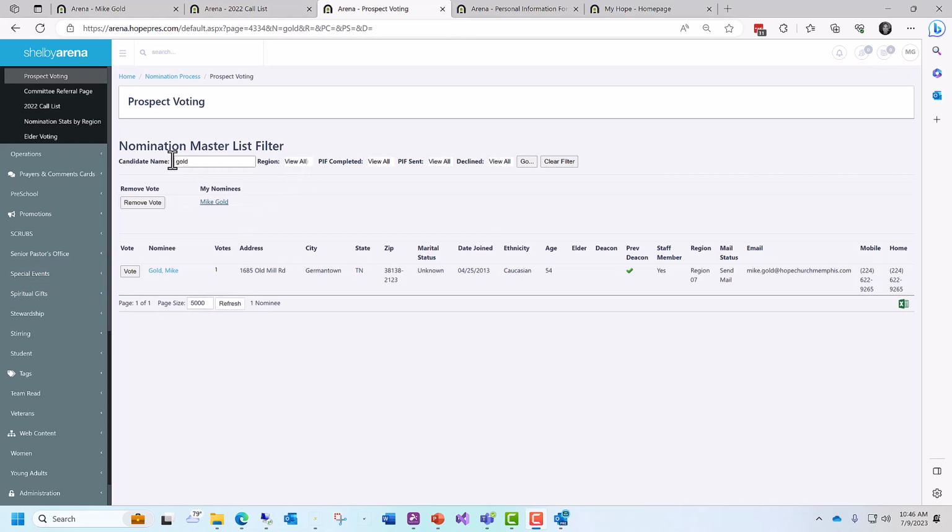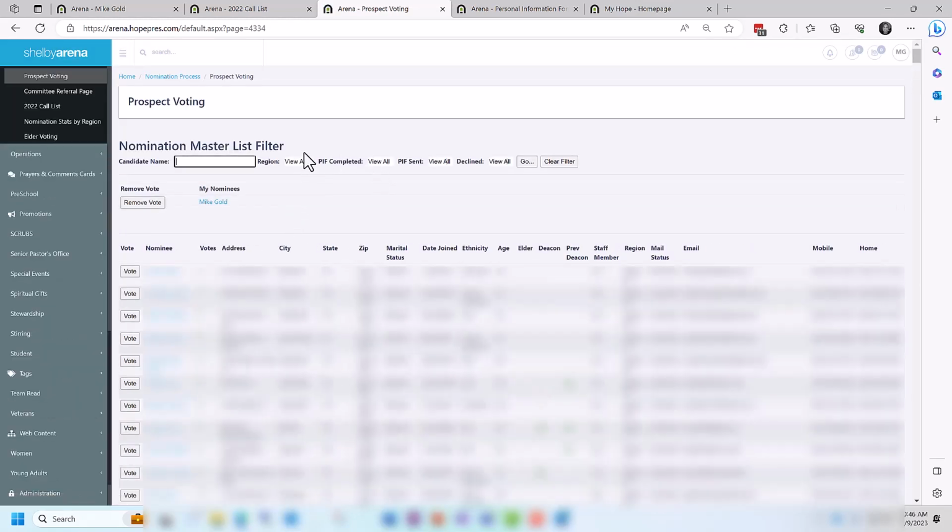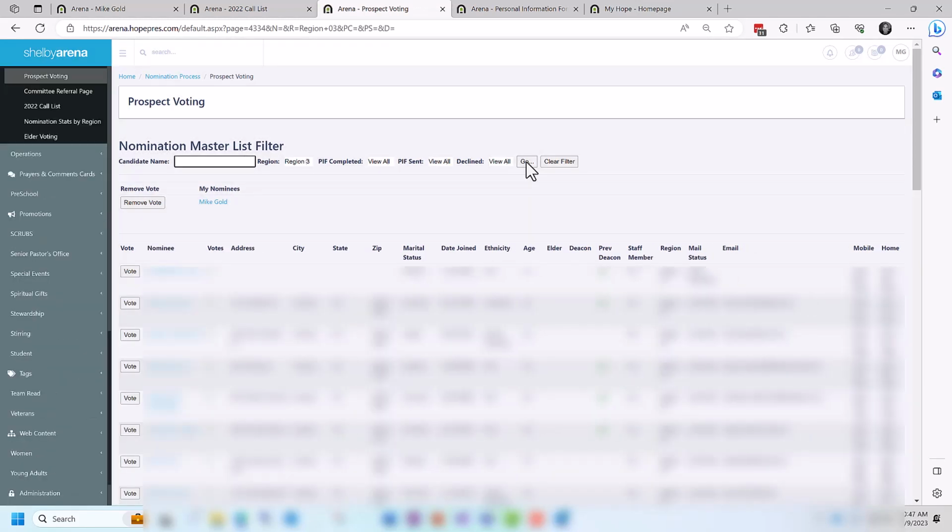I can also, if I wanted to do searching in here, let's say I want to clear this filter, I can search by any region. I can bring up everybody. Let's say I am a nominating committee member in a particular region. We need more people in a particular region, or the deacons that are rolling off the deacon roster are more heavily in one region.